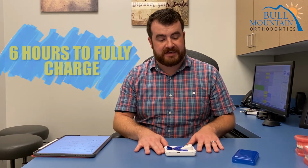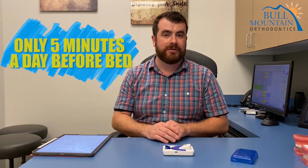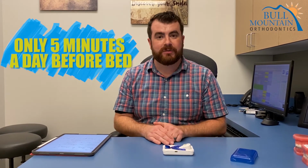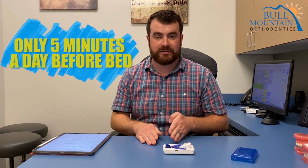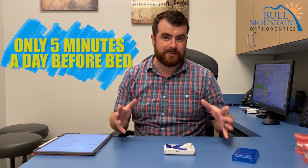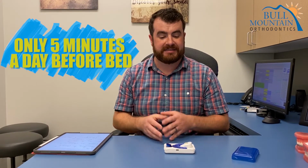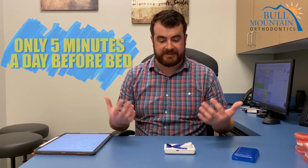It does take about 6 hours to get a full charge, but once you're using it, you only need to use it 5 minutes a day at the minimum with your aligners in. We most recommend that you use it 5 minutes a day with your aligners in right before going to bed, so that you have your aligners in for the maximum amount of time. So let this take care, use the mechanics it does to get the aligners to move as best as possible.